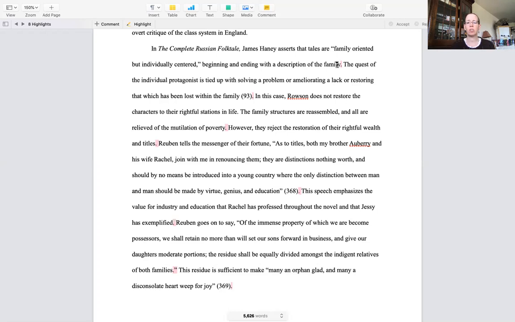So take a moment and just look through your paragraph, whichever paragraph you're working with, where you've already highlighted these marks of end punctuation, and look at the words on either side of the end punctuation. If you ever find that you have the same word on either side of the end punctuation, that's a signal that maybe you can combine those sentences. That's not the case for me in this paragraph, so I'm going to leave it alone, but you can look again at yours and decide if you can combine any of your sentences.